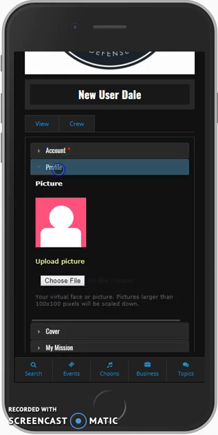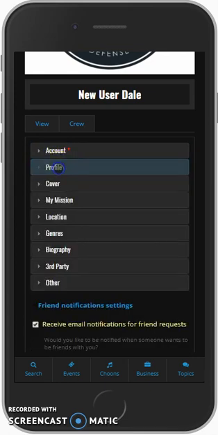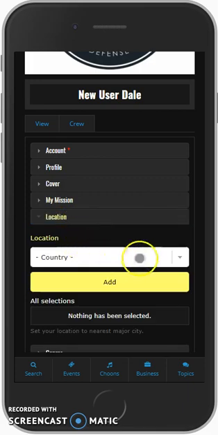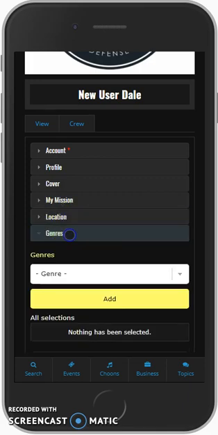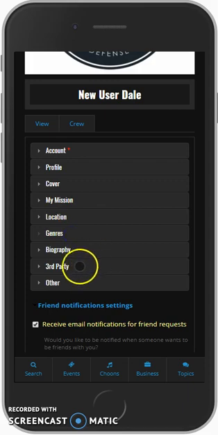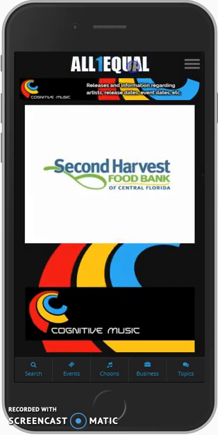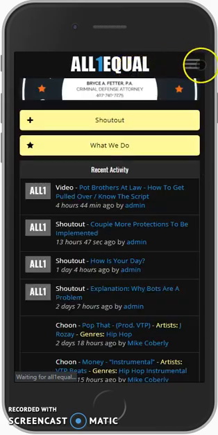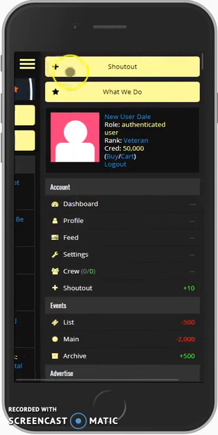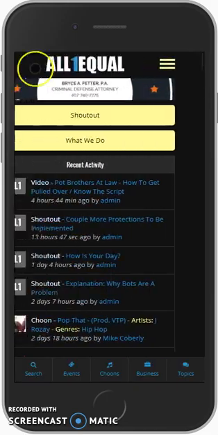You can adjust your account details. You want to obviously upload a picture of yourself. You can put your cover photo in. You can talk about what your mission in life is. Set where you're located. The genres of music you like. Your biography, link out to third-party things like Facebook, Twitter, Google Plus is going the way of the birds, but you understand. Your Instagram, your Snapchat, whatever it may be. So these are some of the banners, which we're tightening up a little bit, no big deal. So as you see that, I want you to look a little bit more closely just how that works.